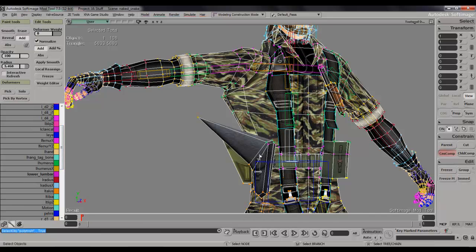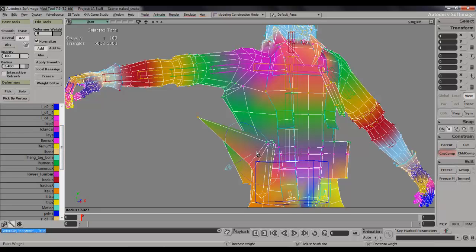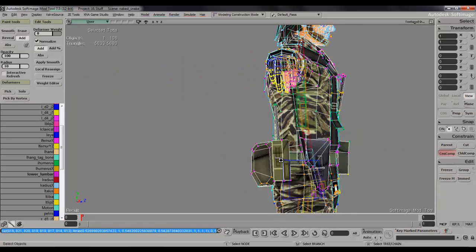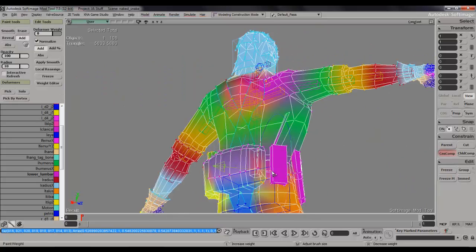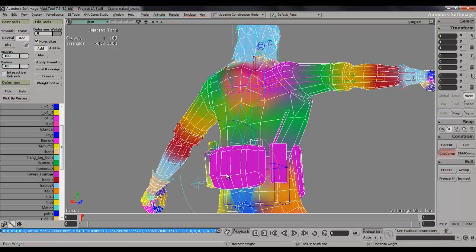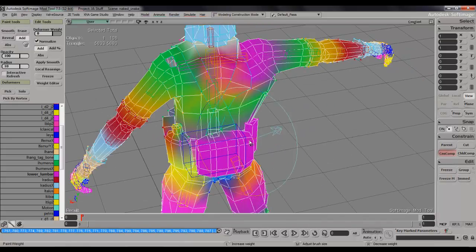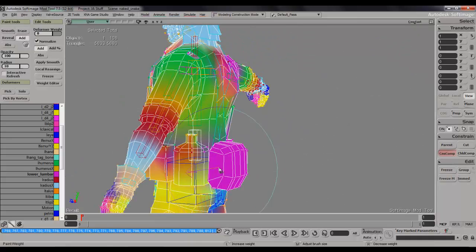Let's see our lower lumbar here, but that's still at 100%, makes it easy for this stuff. We're gonna fix some of these static objects that shouldn't deform, unlike the limbs. We're just gonna make them static by pinning everything to one bone.